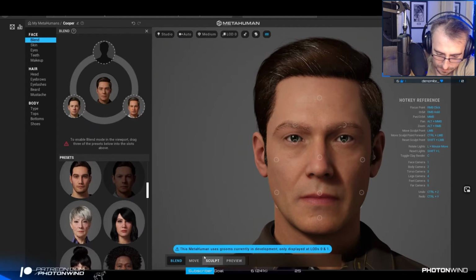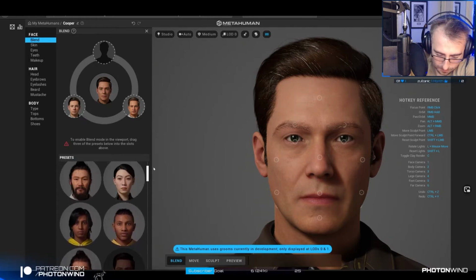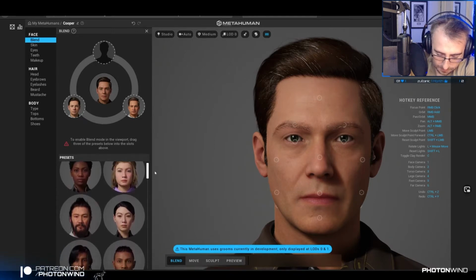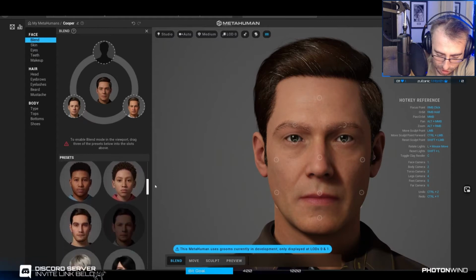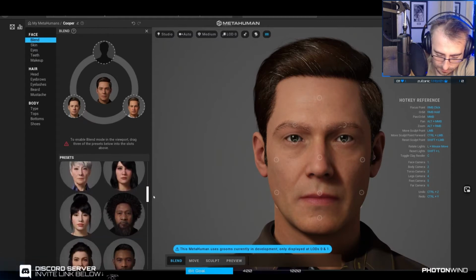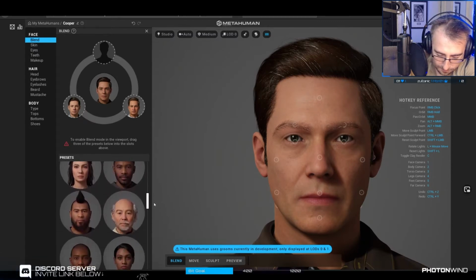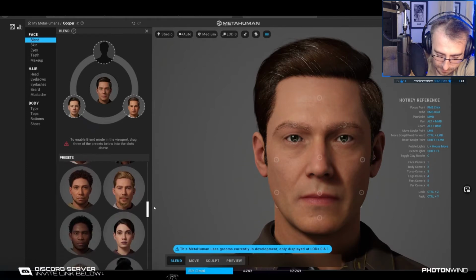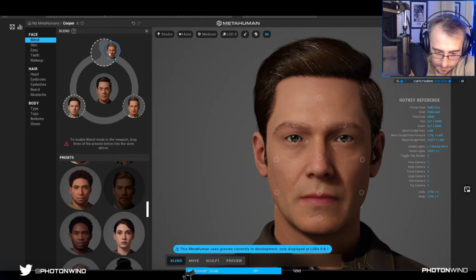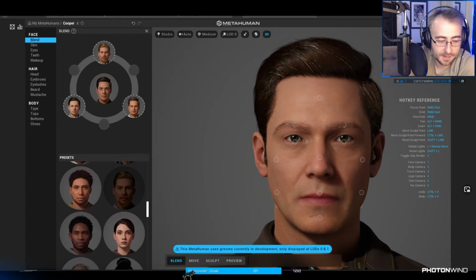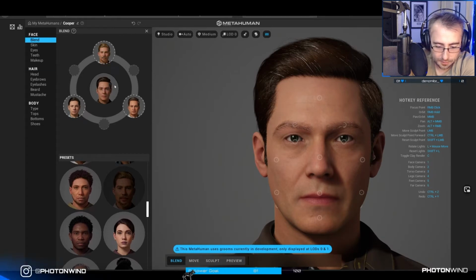Do we have to use three? Yes, it says we have to use three. So let's find one more that's somewhat Elon-ish. No, none of the others are particularly like him. Maybe we'll just take this guy. We don't necessarily have to use it. So then what that lets you do is, you see the layout over there, we've got the one dude on the top and our current one in the center and then one left and right.